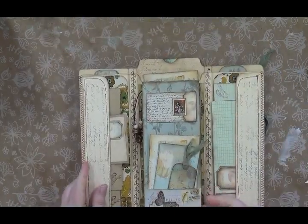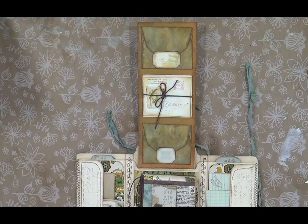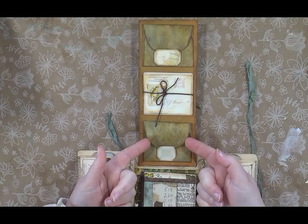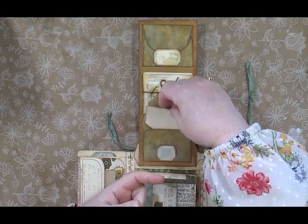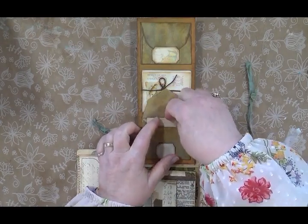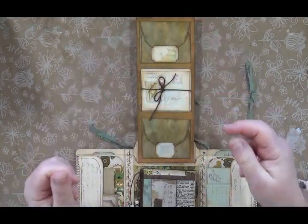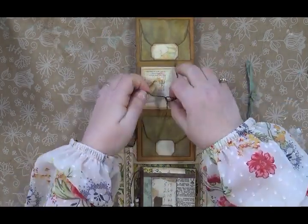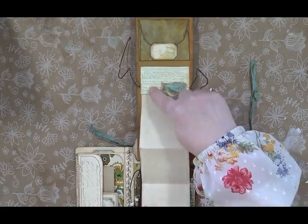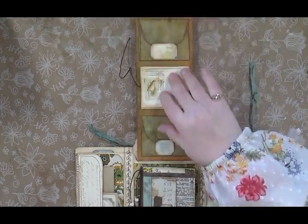So that snaps closed. And then this flips up — when it flips up, I've covered this with handmade paper. These are images all from the bird kit. This is hand painted tracing paper that I made little envelopes out of, and inside each little envelope is a little parchment paper that you can write on. This unties and it is a flip-out. It's got the postcard on the front and you have a little peekaboo of fun images on the back. So you can write on this on both sides — it's blank all the way. And that just ties down.